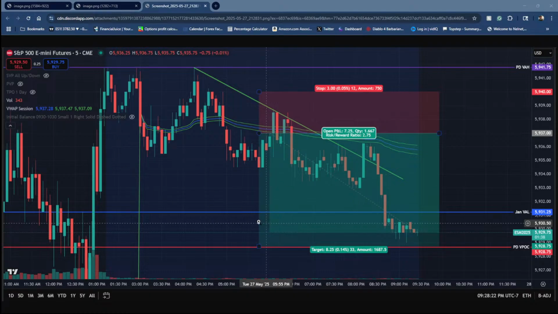So I don't think this is a high confluence trade that I would want to be taking. I like your exit, the previous day VPOC. And then your stop loss, 3 points.